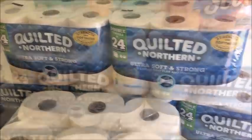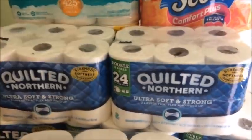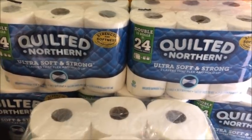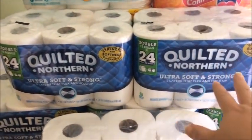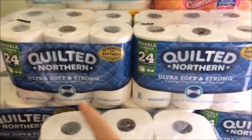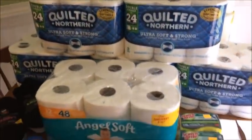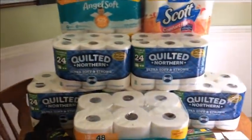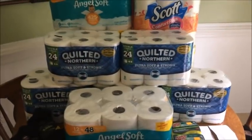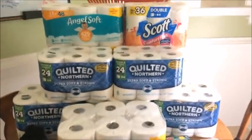And then in addition to that transaction, I actually spent over $25. And of course, Dollar General, if you use their app, on Saturdays, if you spend over $25, you get $5 off your purchase. So essentially, I paid $3.50, but I saved $5 in addition to that, which is like $1 off each one. So I ended up paying $2.50 for each of these, which is a really good deal on toilet tissue. So anyway, this is what I stocked up on this time. And for $65, I think we're stocked for a little while. And I'm actually very, very happy with my little tiny Dollar General haul.